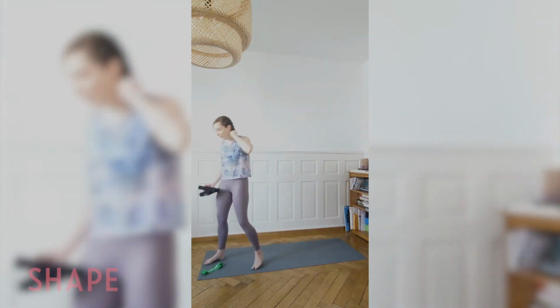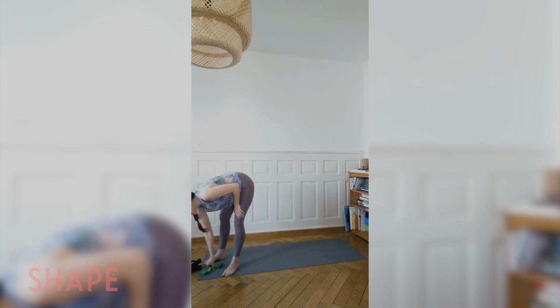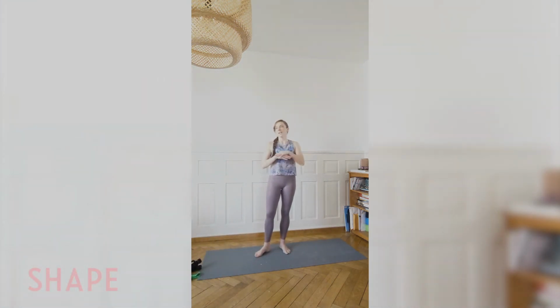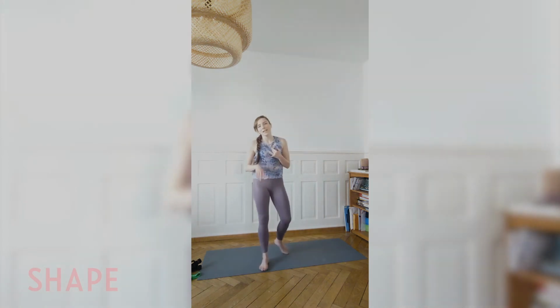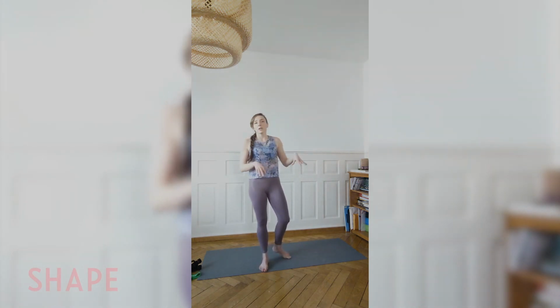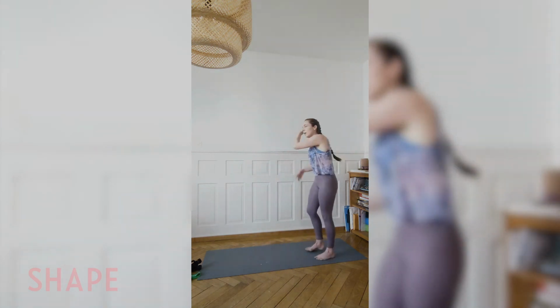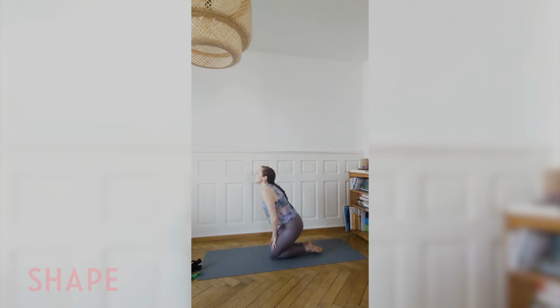All right, we're gonna put our weights down for a sec. I love doing push-ups when I'm at home because if I don't want to pull my weights out or I'm just really quickly trying to get in and out of an exercise, I don't need to pull out my mat, I don't need to pull out my weights. I can just get down on the floor and do these things. So we're gonna come down onto our mat.